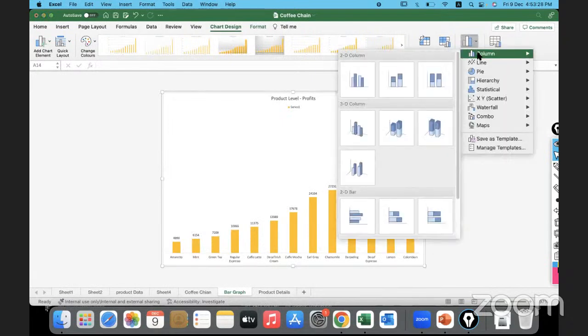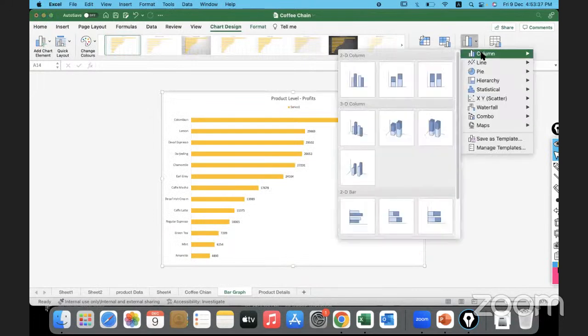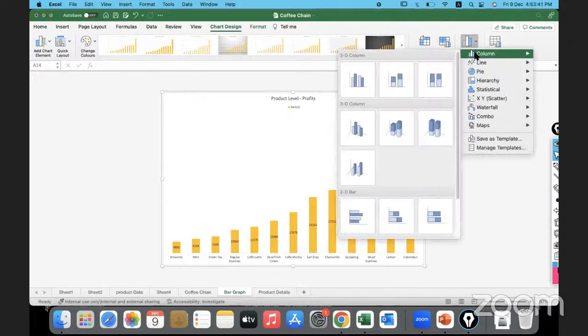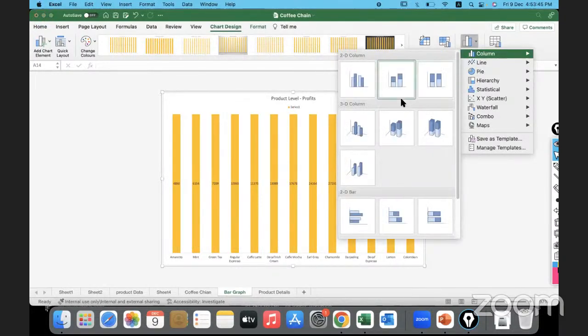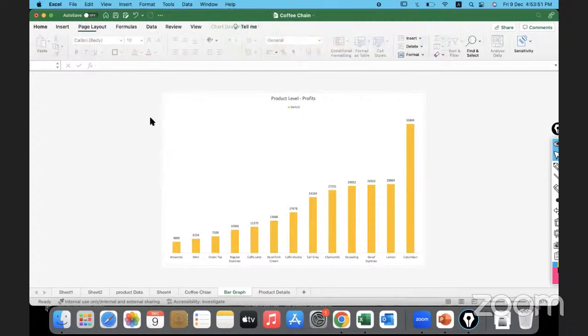Okay. Now, under this also, we have different options. Depending on the data again, not all the options will be applicable or relevant all the time. Depending on how much data you're showing, some options are relevant, some are not. So you can go and explore the column and horizontal bar charts. Okay. So yeah, I hope you will explore this thing. That's it. Now I'll see what all questions are there and answer them.